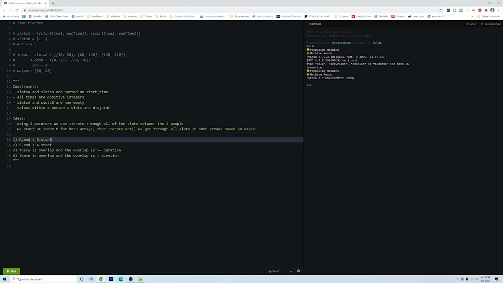So let's start with a.end is less than b.start. Let's actually go to b.end is less than a.start, because then I can just look at the first example. So here I see, oh, I mixed that up. That is not the case. It wasn't that. I think I'll have to make a separate case actually, just to demonstrate this.